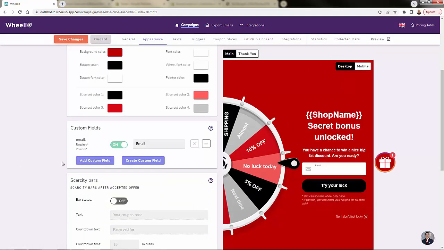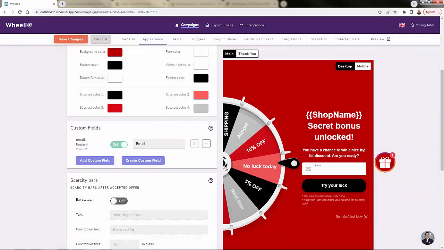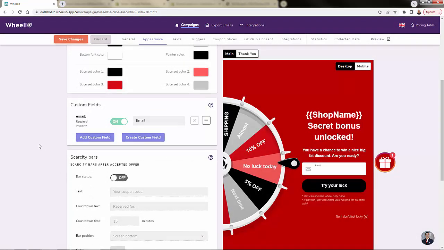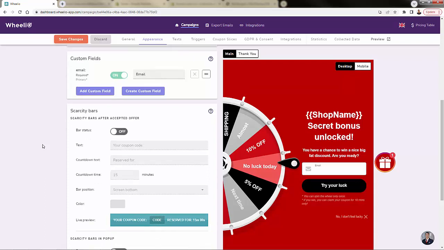Over here we're going to collect email address, but guess what? We could add more fields over here as well if we wanted to add phone, if we're going to do SMS marketing. First name, last name, address as well. Typically best practice though, the fewer the fields, the easier it is for them to do it. So we want them to definitely be entering in their email address. We're going to make the most money off of that.